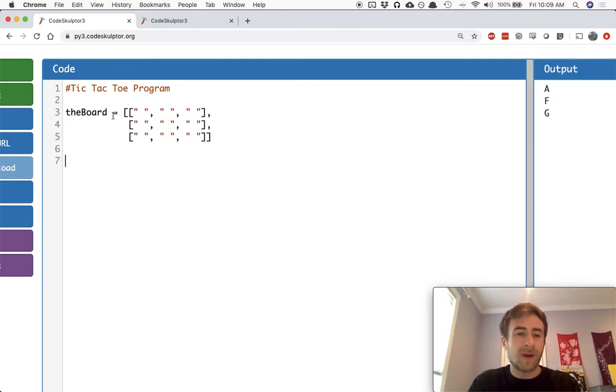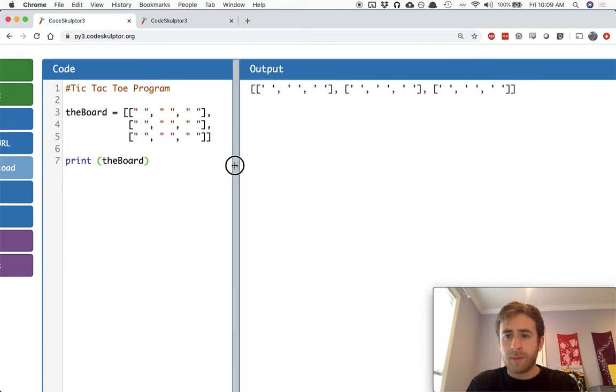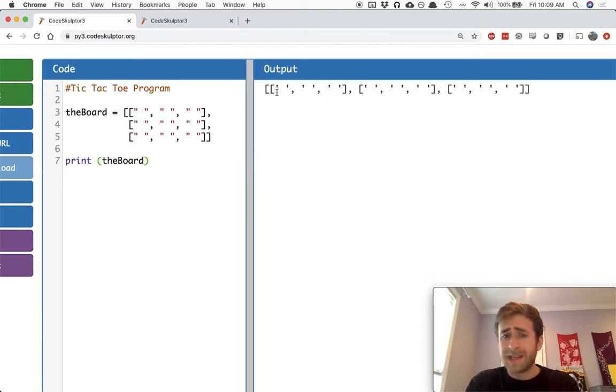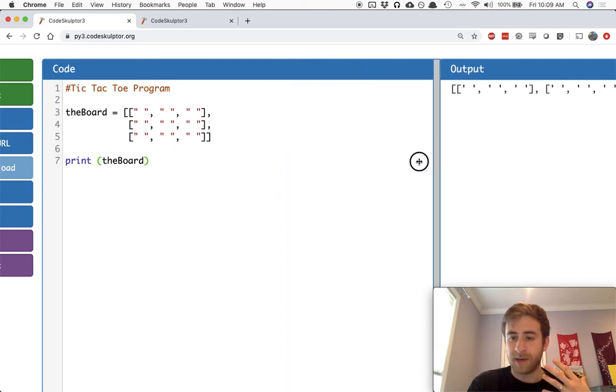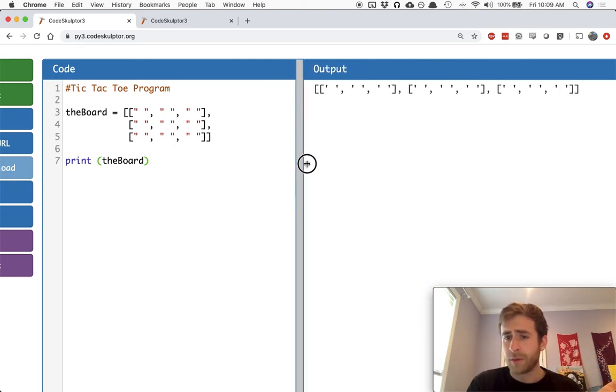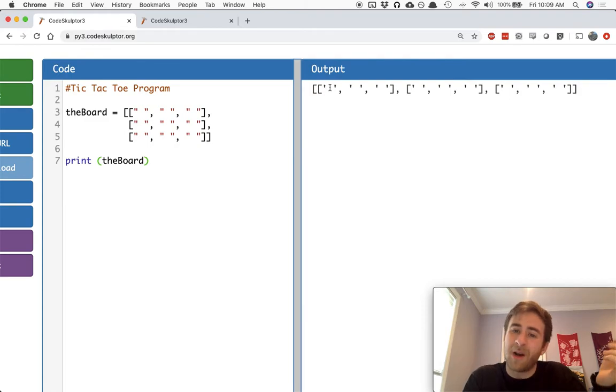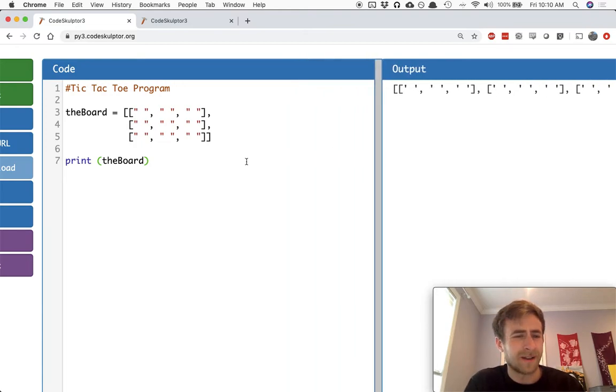But if I just try printing the board right now, first of all, it's going to show the blanks as quotes. Second of all, this doesn't look like a tic-tac-toe board. It puts it into one line. So we're going to have to do some work to manually print it out the way that we want it to be printed out, instead of just this line of three things. You could play and be like, oh, if I get the first and the first, that's 3 in a row on the left side, but that's lame. Let's play some real tic-tac-toe.